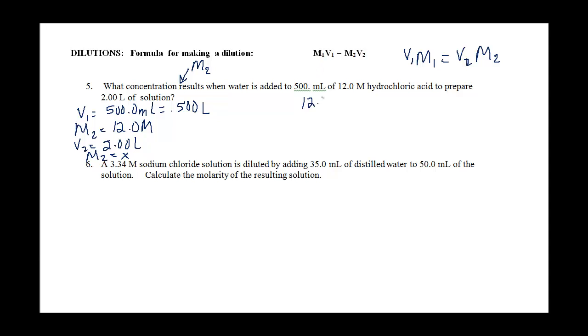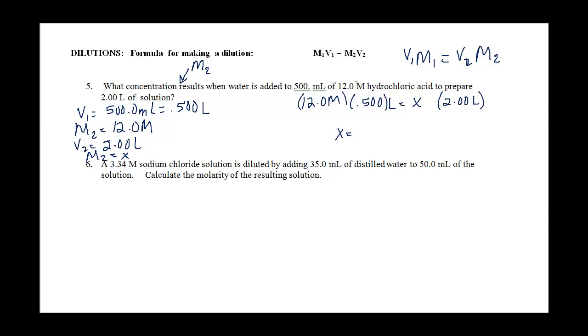What do I know? M1 is a 12 molar. We change this to 0.500. That's in my liters, so I know everything's going to cancel. I want to know my new concentration, and I know that I have 2 liters. Okay, to solve for x, multiply 12 times 0.5 divided by 2 because you have to divide by whichever side's being multiplied. Don't let the algebra make you mistake here.